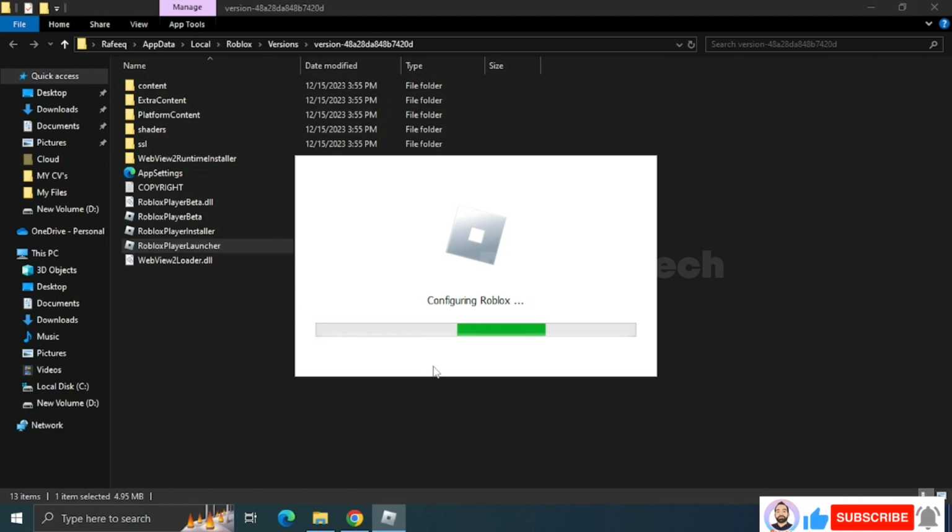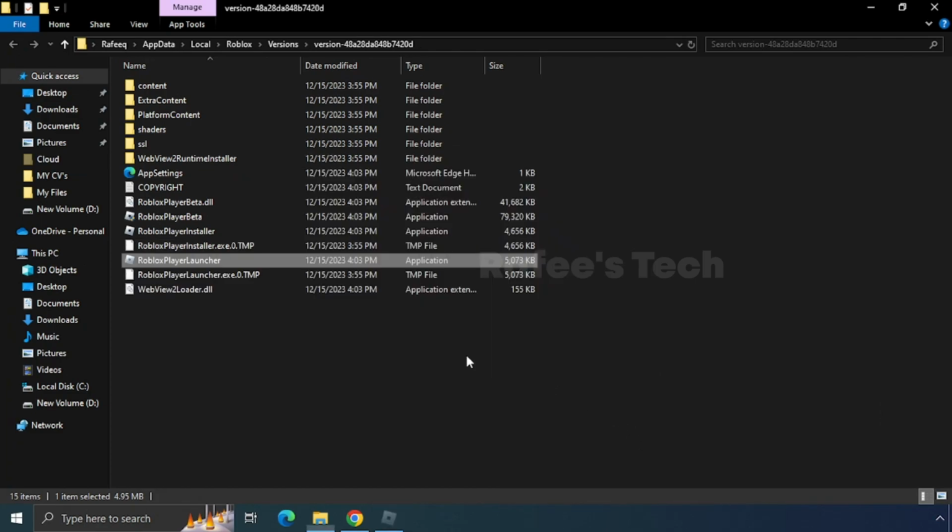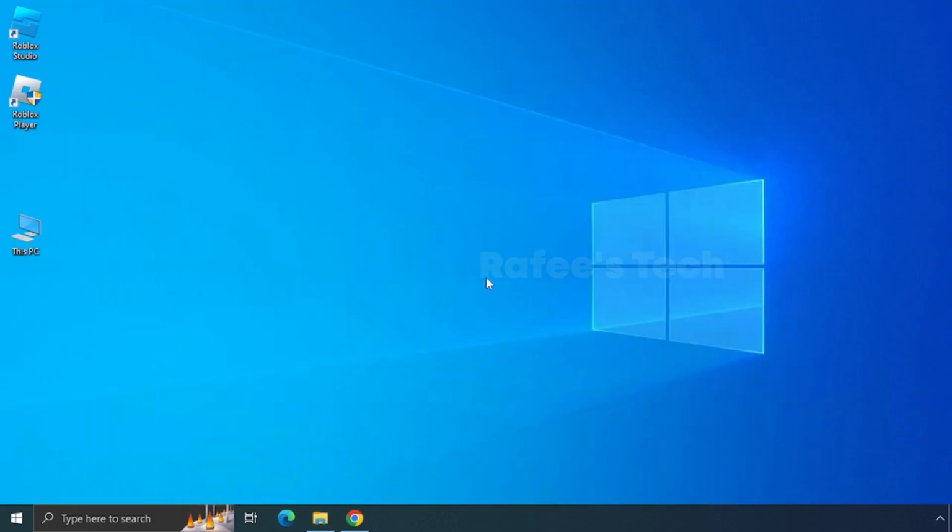You can see it's configuring and installing the Roblox player, and you can see Roblox is successfully installed. After that, you can try to play one of the games on your Roblox. It will be okay. That's it.